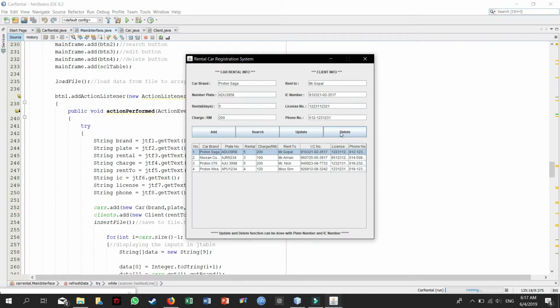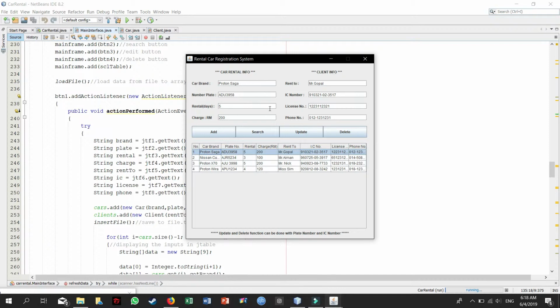After we click on the delete button, it will just delete what you desired to delete, which means if you search and delete using ADU3958 and the IC number is Mr. Gopal's, it will delete the whole information about Mr. Gopal and the Proton Saga.